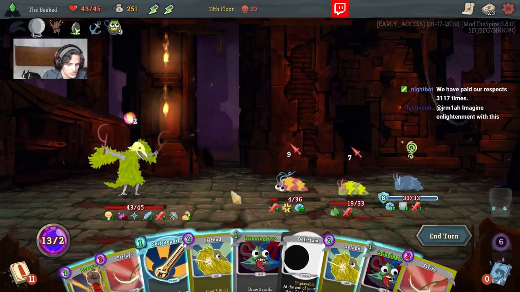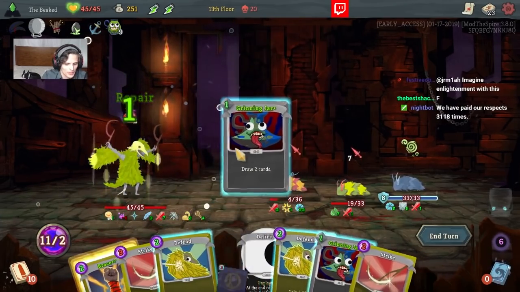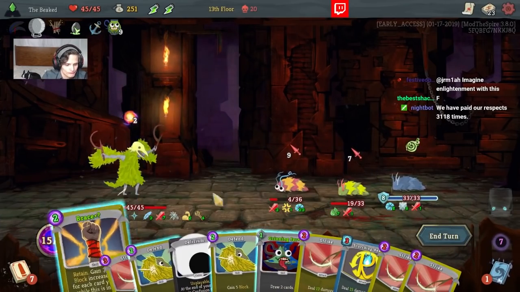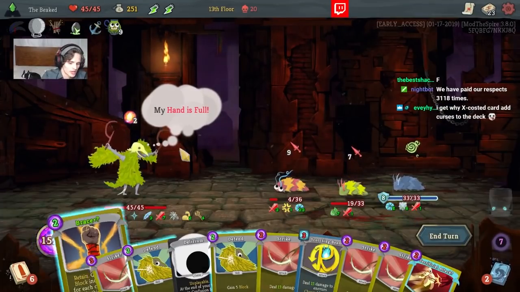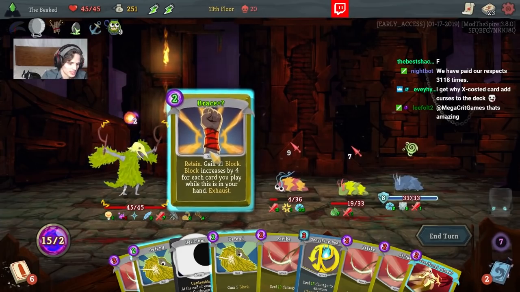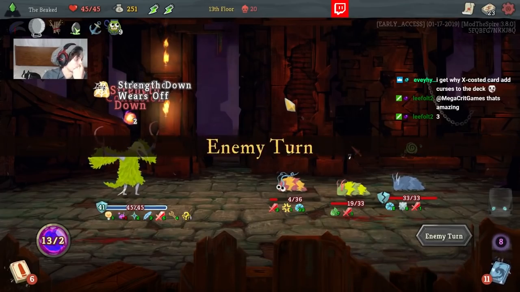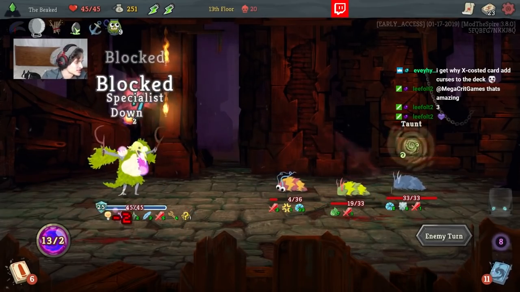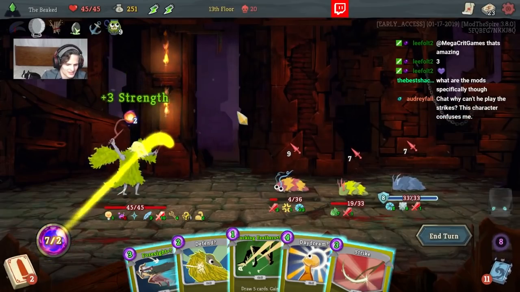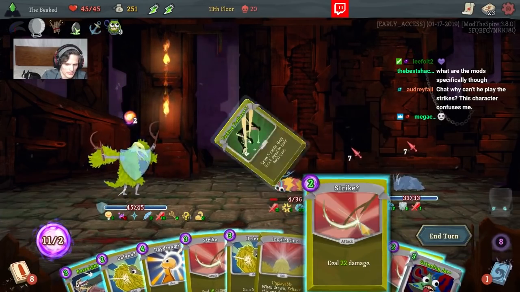Self-repair, confusion. Oh, we can't play attacks this turn. But we have a 41 block Brace. We have enough strength that I feel like... Pop the Brace that time. Yeah, but even with the X-cost downside, it's still not enough to bring down the power.